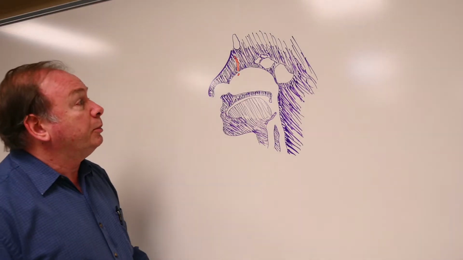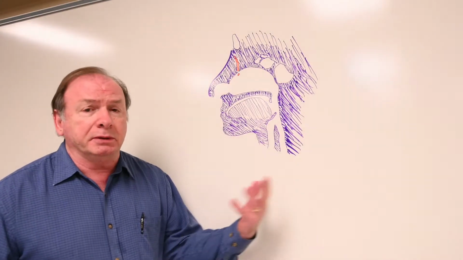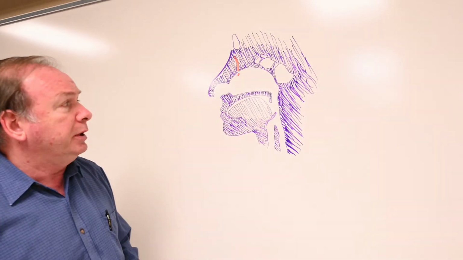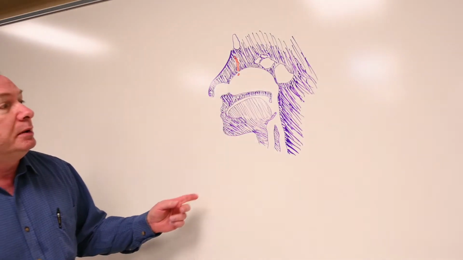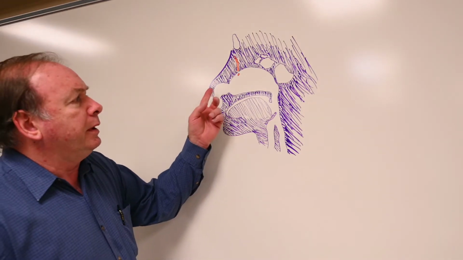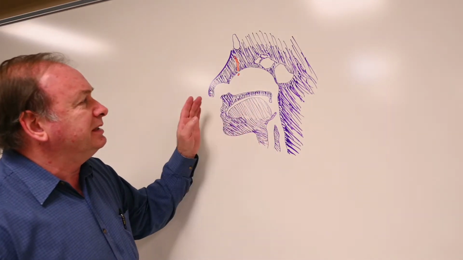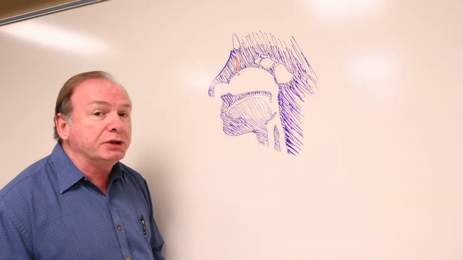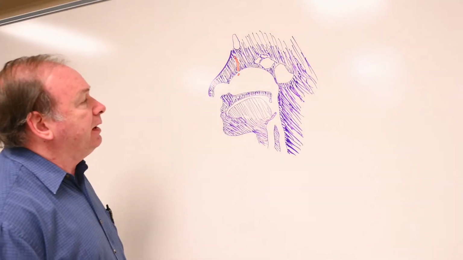All right, today we're going to be talking about the respiratory system, and this little video will be over upper respiratory system material. So we'll begin with the upper respiratory system, consisting mostly of nasal passages and pharynx. Those two regions, nasal passages and pharynx.